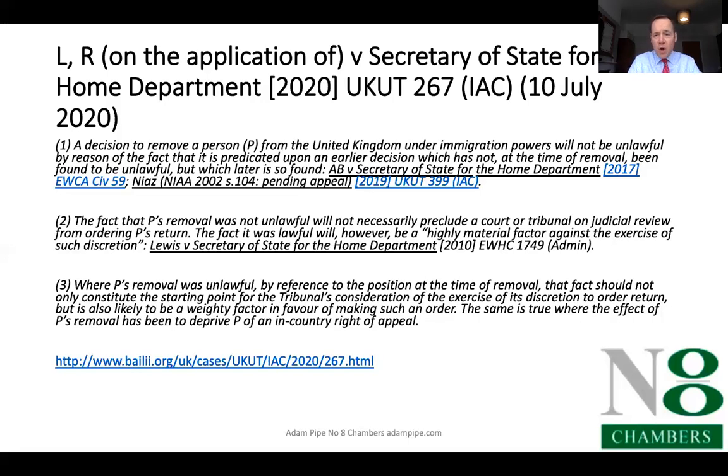The Secretary of State should have known of the fact, and it was clear from their own internal guidance about that. And he'd been deprived of a proper in-country right of appeal because they'd accepted that the fresh claim test was met and there was a realistic prospect of success. The Secretary of State tried to argue there were other reasons because of his conduct, but that was rejected by the President, and they found removal was unlawful and that an order should be made for the respondent to use their best endeavours to return him to the United Kingdom.